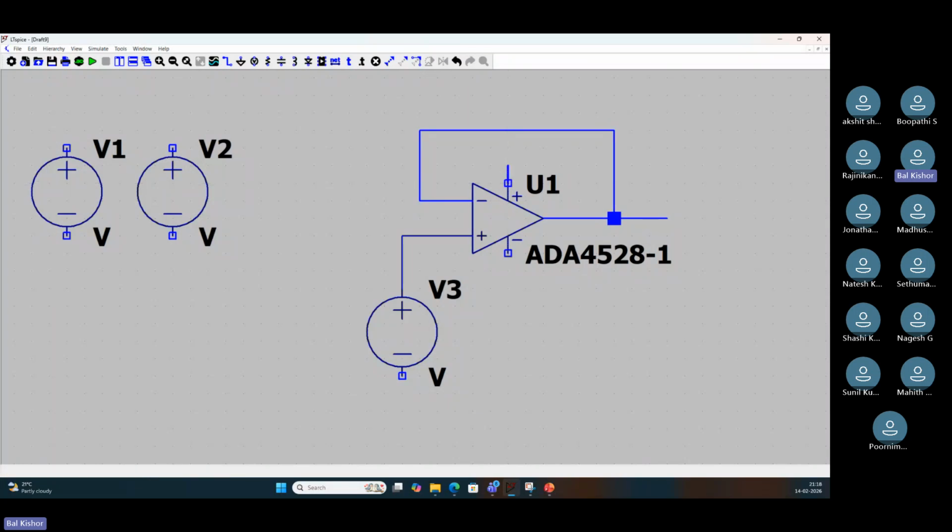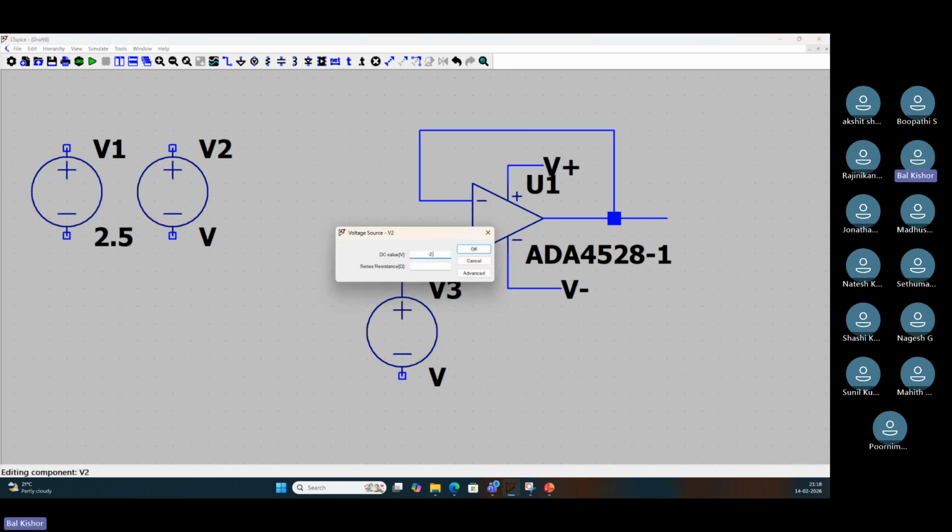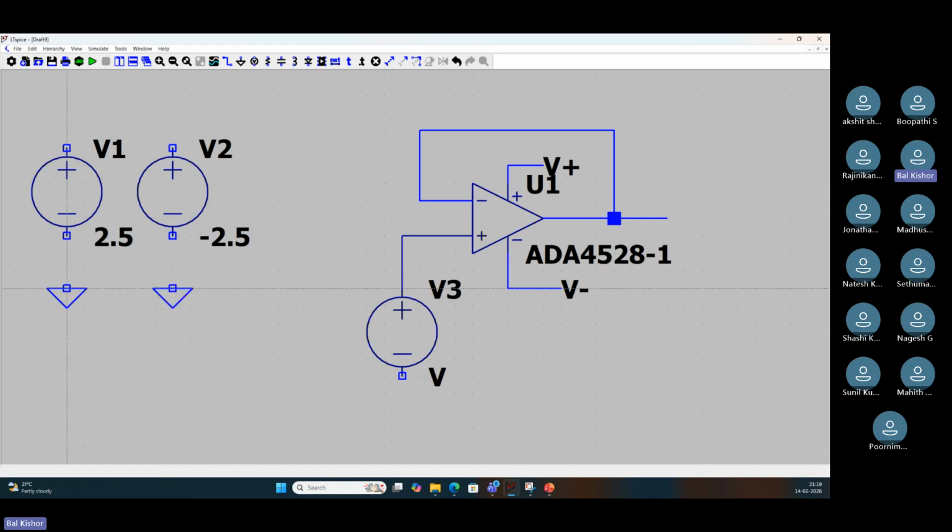Now I'll put this one as V plus and this one as V minus. And this one I'll connect. Got it? This one I'll put as, let's say, 2.5 volt, and this one as minus 2.5 volt. Since I am putting minus, this only will be the output. Now this will be, let's say, ground, and connect it.